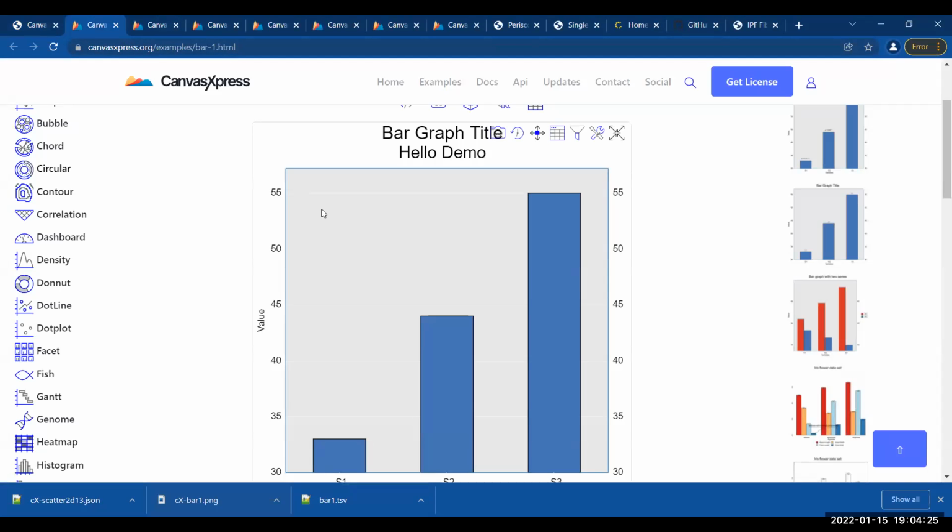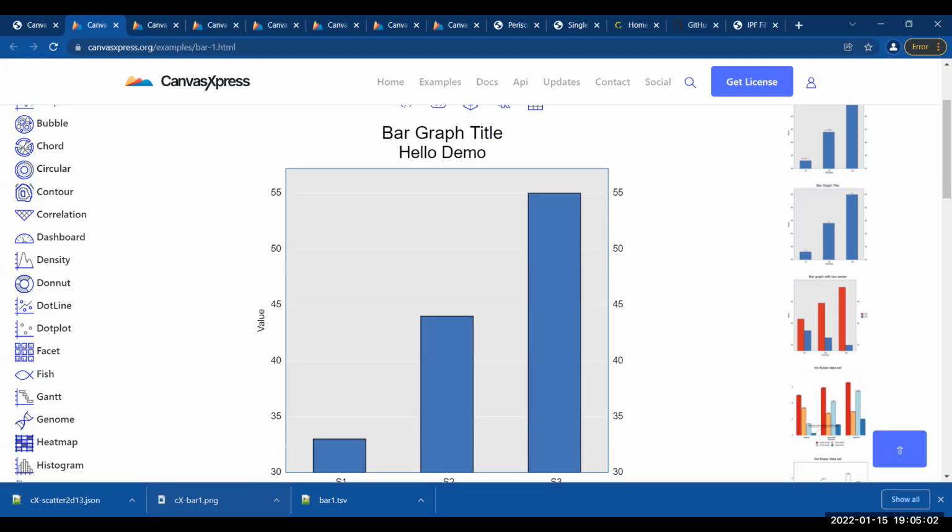Okay, if I like this kind of plot, and I already have a lot of plots in my project, all made in ggplot, do I need to go through all of them one by one and convert them to CanvasXpress? The answer is no. You don't need that, because we currently have a function under testing, and it will be released soon this year to convert the current ggplot to CanvasXpress plots.